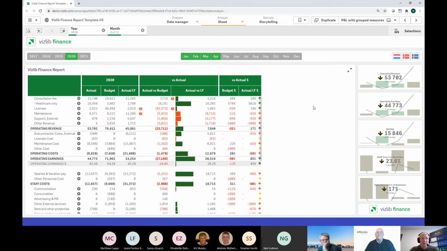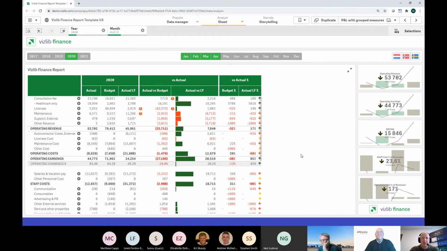And the cool thing about it is that, of course, that's also saved. So if we make new comments for this month, we would be able to check what we commented on last month or the year before, and we can have that all in the context of our selections. So if we made comments only on one of the countries, like only on Sweden, then we would only see the comments that are related to Sweden. So it all connects and relates to the data rather than being in a more generic form.